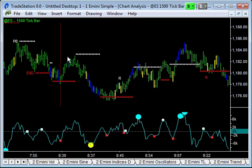Open of the day, the first blue professional bar after the open, you use that as a clue as to what the professionals are doing with a cyclical turn. So I'm looking for blue professional bars and a cyclical turn. In this case, this was resistance at this point, and so we sell the short of the blue professional bar, this sequence here. If it were at support with a blue professional bar coming in at the lows, then you buy the breakout of the high of that blue professional bar with cyclical support.